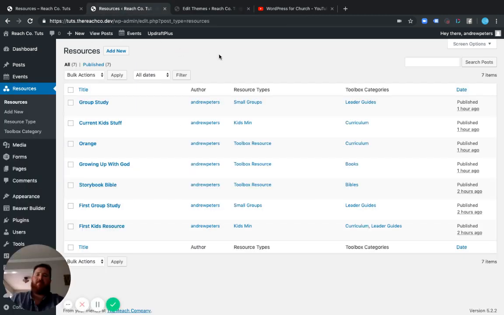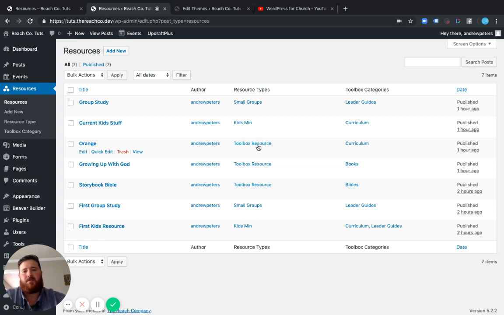So what we essentially have here is a resource post type, and I have resource types. So this is small groups, kid ministry, or toolbox. Small groups obviously is your leader guide stuff. Kids Min are the documents and curriculum they'll use there. And then toolbox resource is, we really made this for parents to have tools to be resourced to raise, equip, and disciple their children.